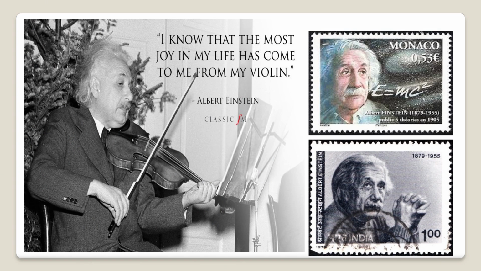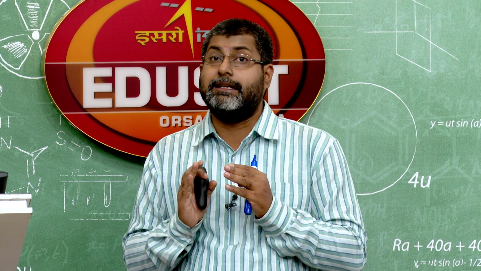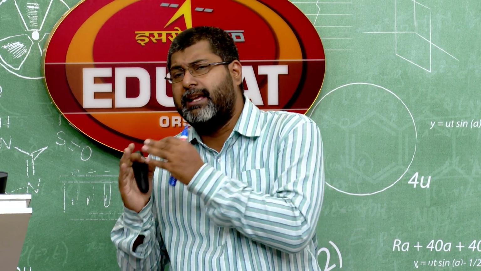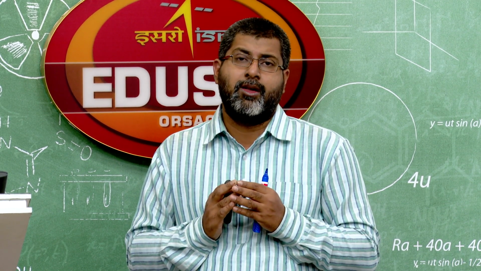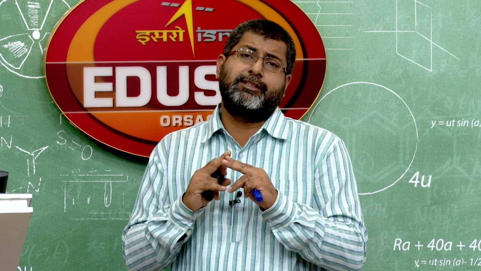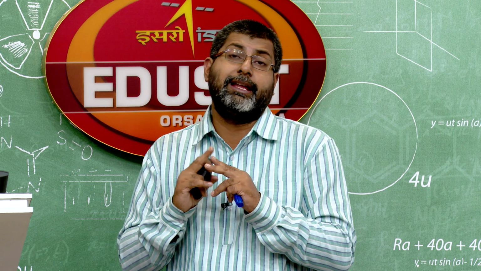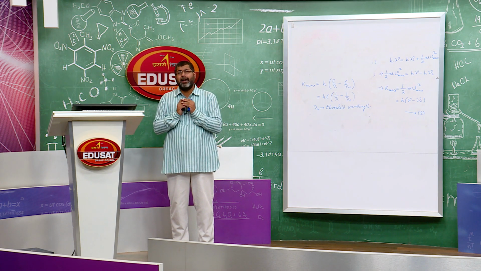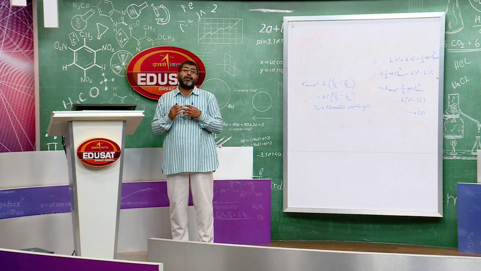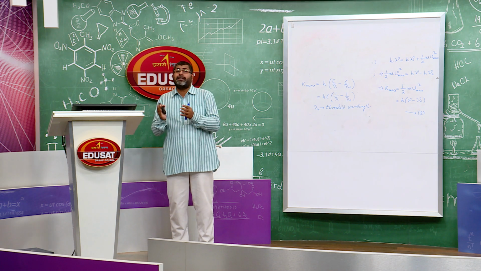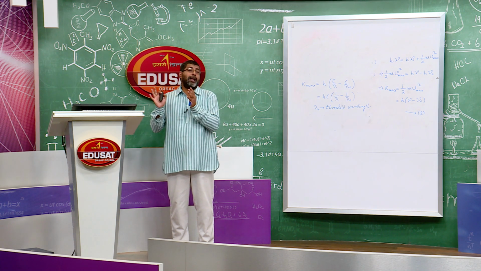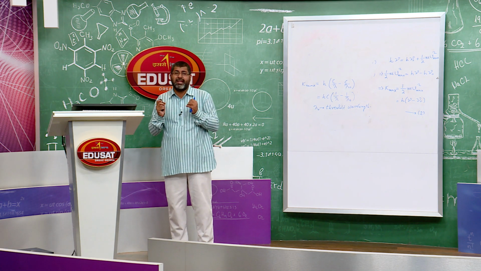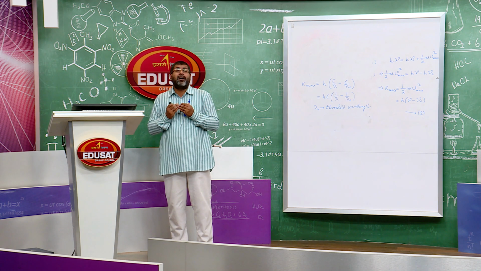Though Einstein got his Nobel Prize for the photoelectric effect, we can say the most profound contribution of Einstein to the world of physics is the theory of relativity. He proposed two theories of relativity: one is the general theory of relativity and the other is the special theory of relativity. The general theory gives an idea of the curvature of space. It gives us a way to look at gravity that we had never looked at before, and the special theory of relativity tells us how different phenomena change when something moves with the speed of light.